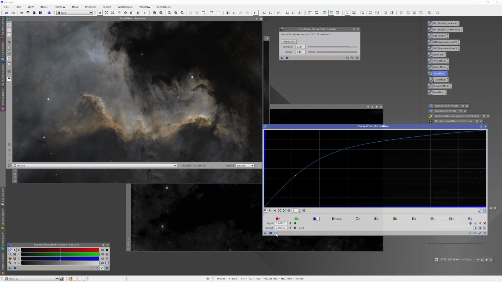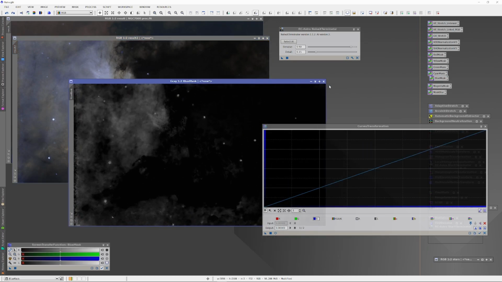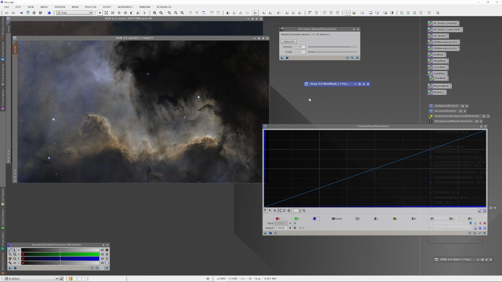All right, I've skipped ahead from playing around with the transformations a little bit. I think this is pretty good. With the cyan adjusted the way that we want it, we're now going to remove that mask and run the blue mask, again taken from Bill's scripts. Remember to turn off the previous mask or you will not be able to apply the new one. Then simply drag the script over your image and the mask will run automatically.